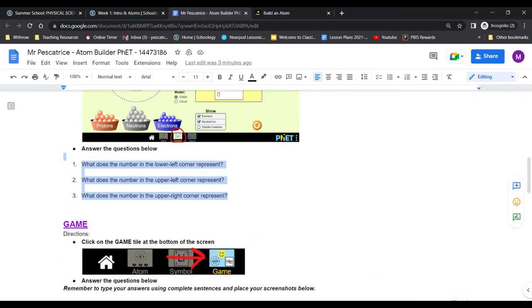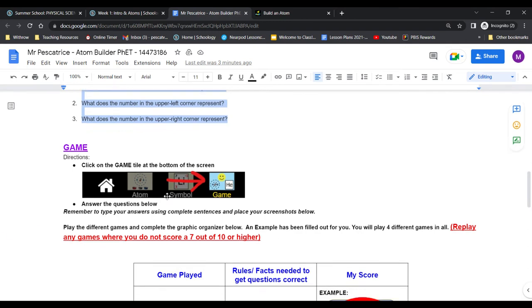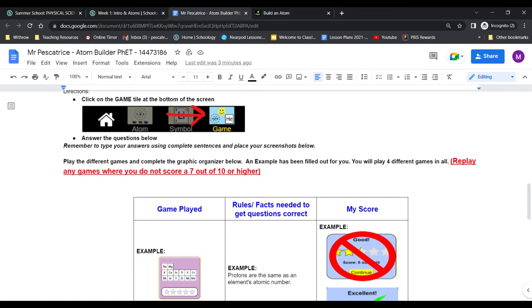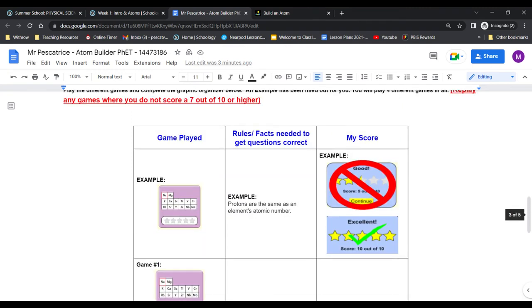So finally, the game section is here. You're going to click on the game tile at the bottom, and you're going to need to use your screenshots in order to submit them here. So remember how when we started class, I told you guys about screenshots and how important that would be.